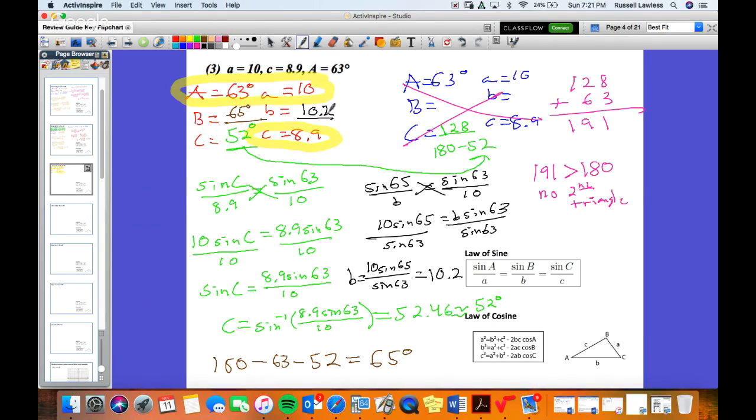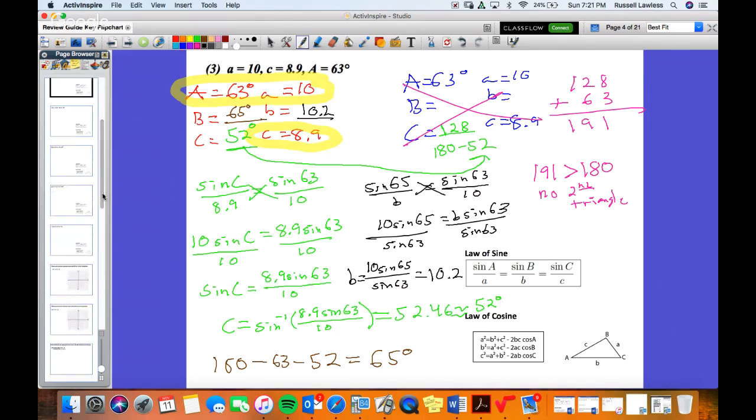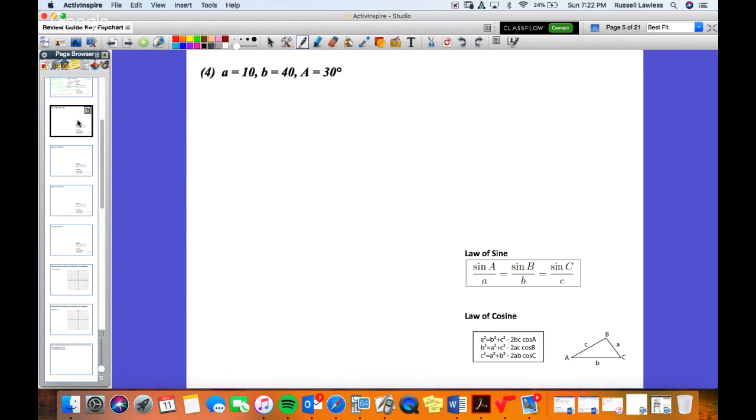So any questions on this double triangle problem before we move on? We got about 3 more to look at. We've mainly been working with the law of sines so far, or 4 more to look at, sorry about that. So let's keep it going. We got 4, 5, 6, and 7. So 4 more to look at. I'll try and pick it up just a little bit so I don't have too long of a podcast.